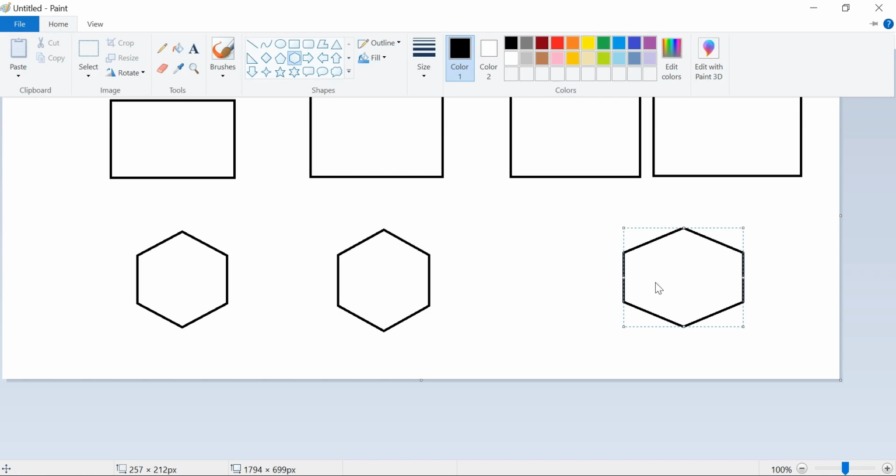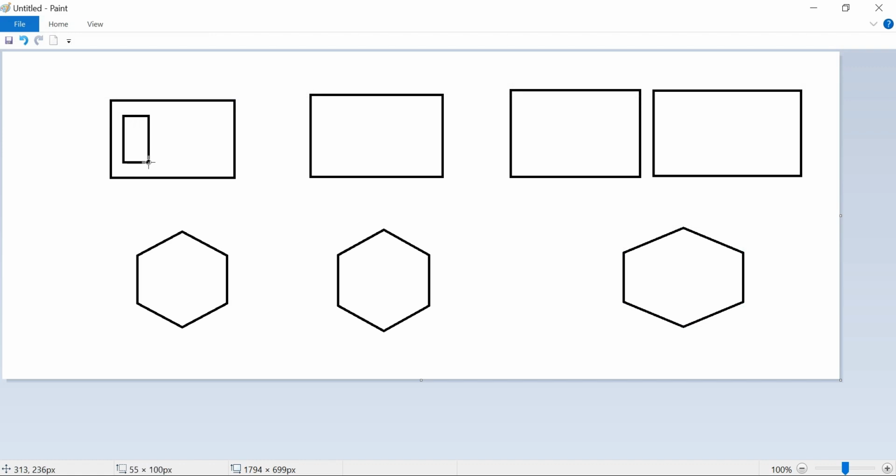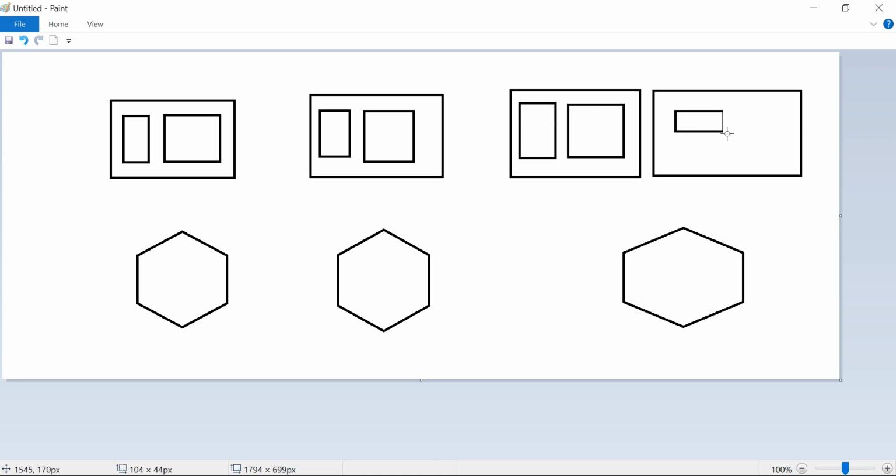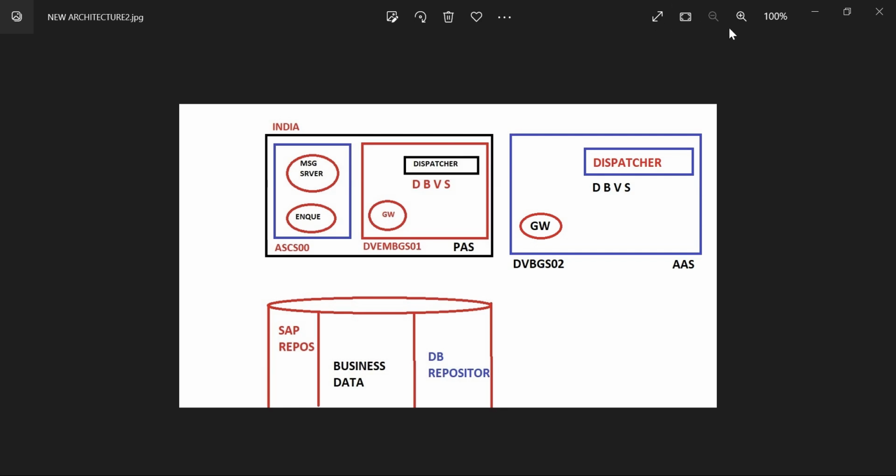3. 3 SAP systems, right? Oh, okay, this one box means that there is ASCS and PAS. By default, you'll get 2 instances, no? ASCS and a PAS, and an AS, an additional application server. So how many SAP systems do I have? 3. Excellent. Right. So this is all about your architecture.